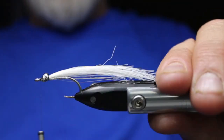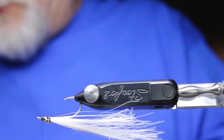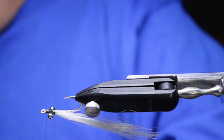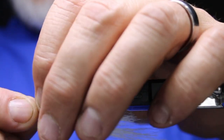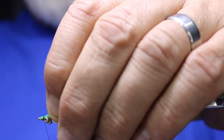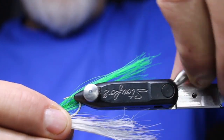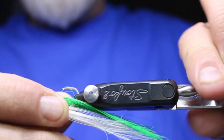There's the white. Now turn the fly over and take the green craft fur — about the same amount, maybe a tad less. Measure the length to about here, nip off just a little bit. This already has a nice tapered point. Grab it in your fingers with the hook point going between your fingers, pull it back so it's clear of the eye, and tie it in right on top — you're not going behind the eyes with this one. Take it out and adjust the green so half is on each side.